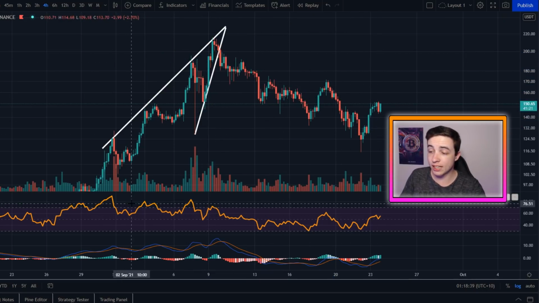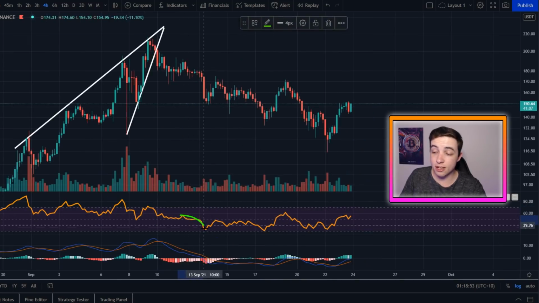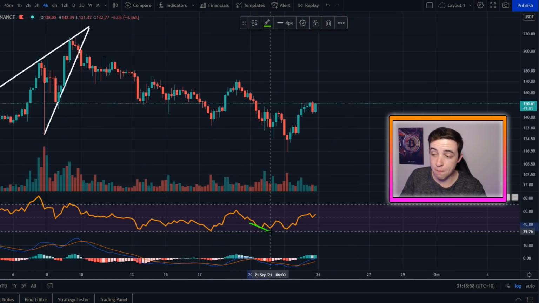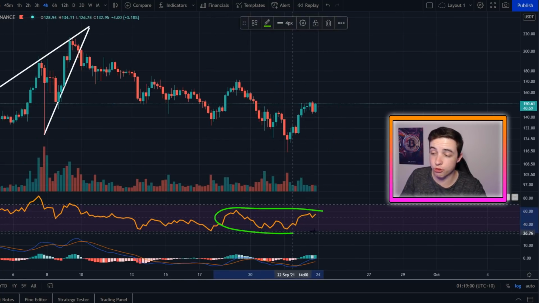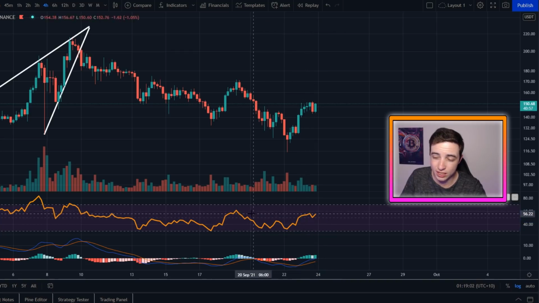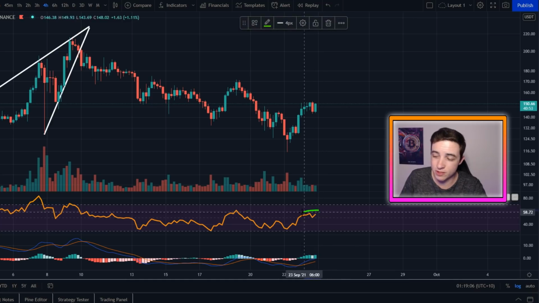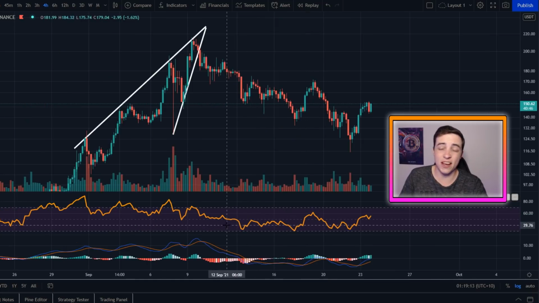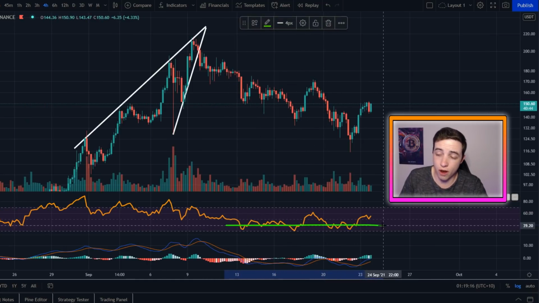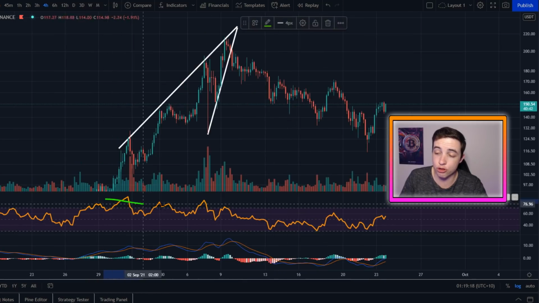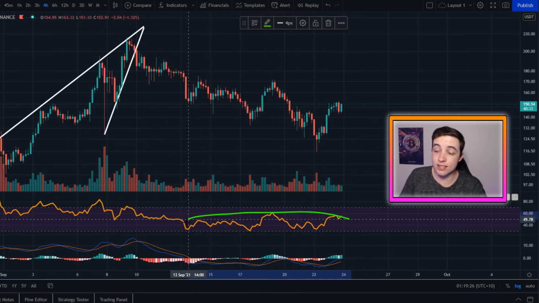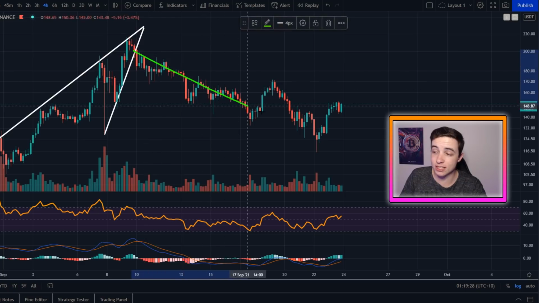But if you're simply taking a look at this trend in the RSI, once again, we went from a downtrend and then we started bottoming out here towards the bottom of this RSI band, and we're right now potentially beginning a new uptrend. Now, obviously, we haven't really broken into a new higher high on the RSI just yet, so that is still a little bit of speculation at the moment, but the fact that the RSI is even just trending sideways is obviously still a lot better than trending to the downside. So this shows that there's actually weakness in all of this selling pressure right now.